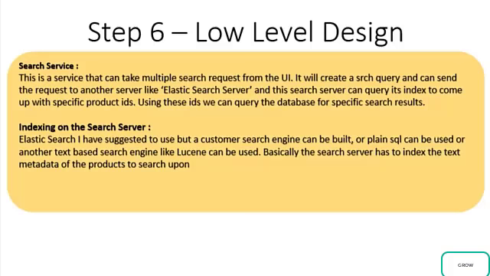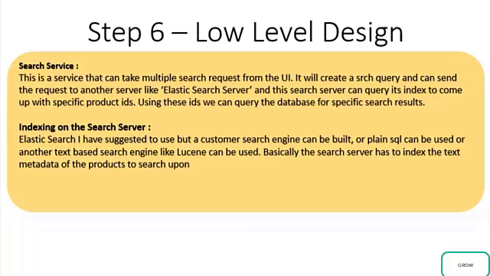So low level design, first piece, search service. How does the search service get invoked? Basically the user enters some text in a text box at the top of a website, searches for a product and hits a go button, and the request comes to your search service. Then the search service behind the scenes collects this request, creates a new request and sends it to another layer, which can be a search server.